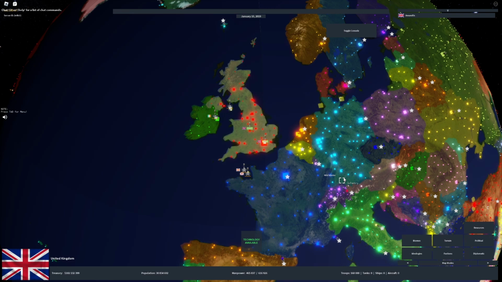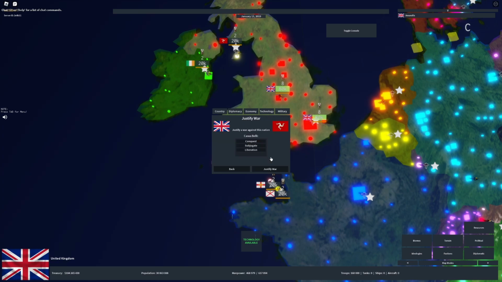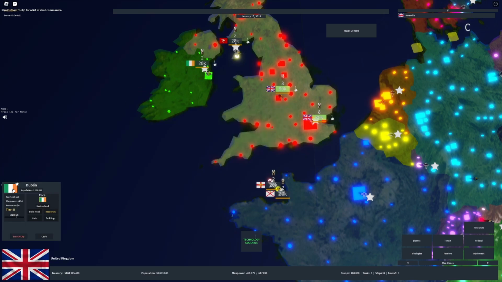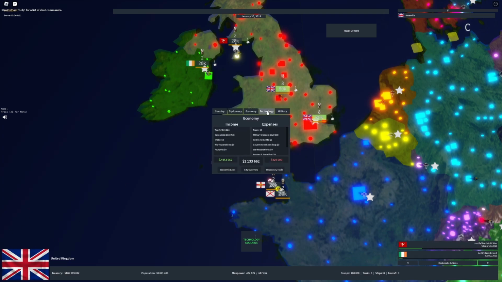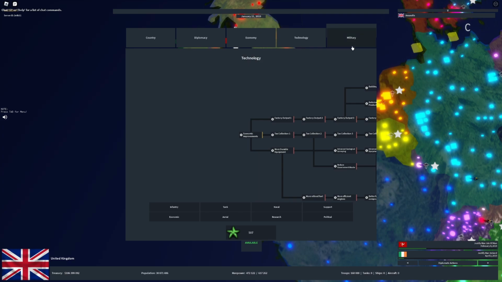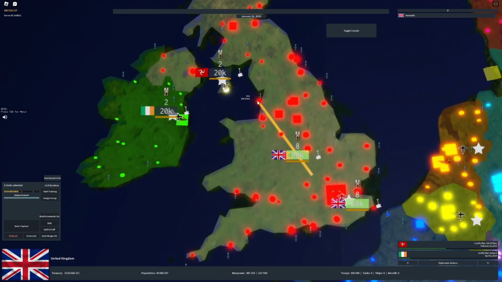Okay, so the basic setup for the UK is this. You wanna immediately justify on Isle of Man and Ireland. Click on the right hand bottom corner on this button so you can see your justifications. Get factory output 2 and get massed attack and create 3 different groups. Call them whatever you want. Move your troops into this spot.